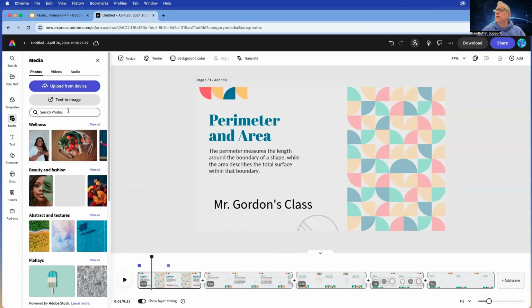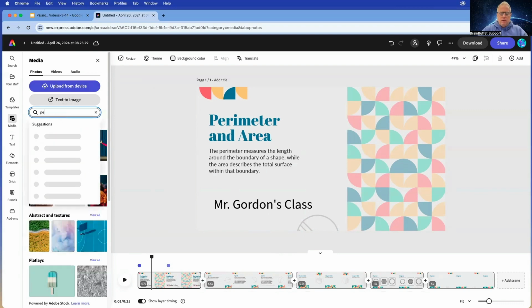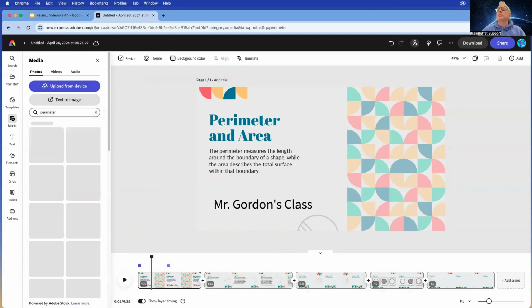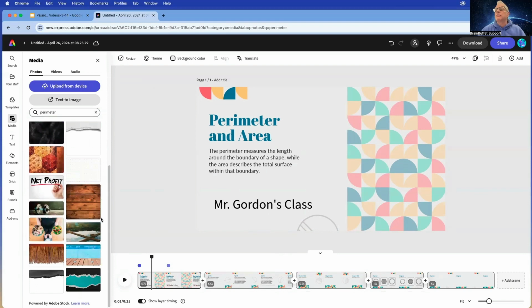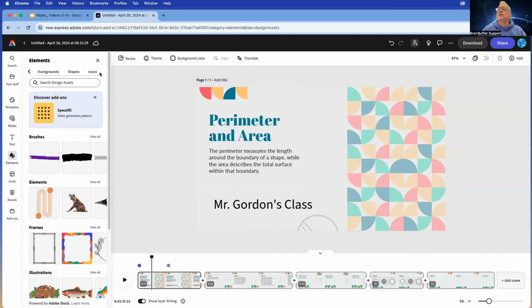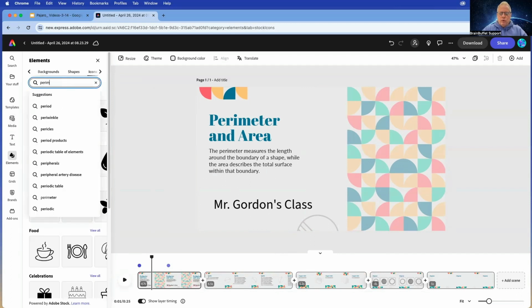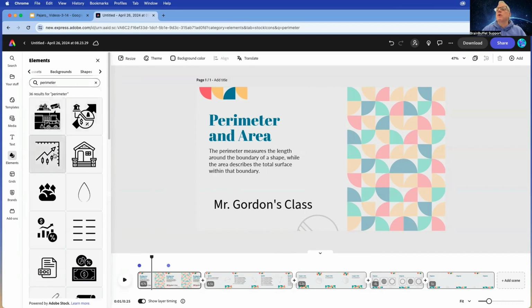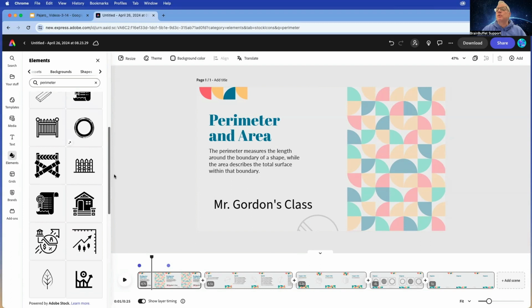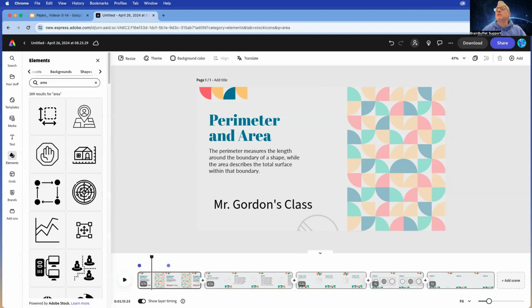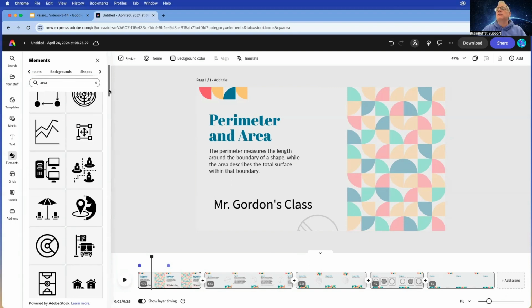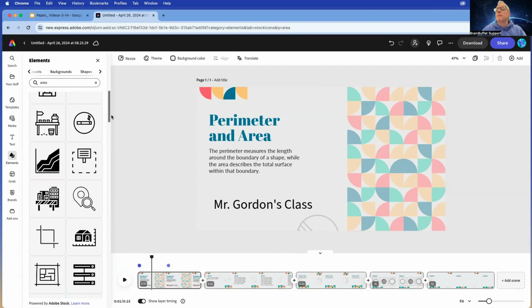If I want a picture of, say, perimeter, I can put down something perimeter, what images come up. I can have an image of something that's going to show perimeter or something in there where it's a photo, or I can do elements here and I can do like an icon, maybe perimeter, something here, anything shows up. Ooh, some things here, some measurements. I can put some things that have to do with perimeter. You can do that, or if you put area, see what pops up that you like. Anything that works that looks different that you might want to use in here that might be fun.